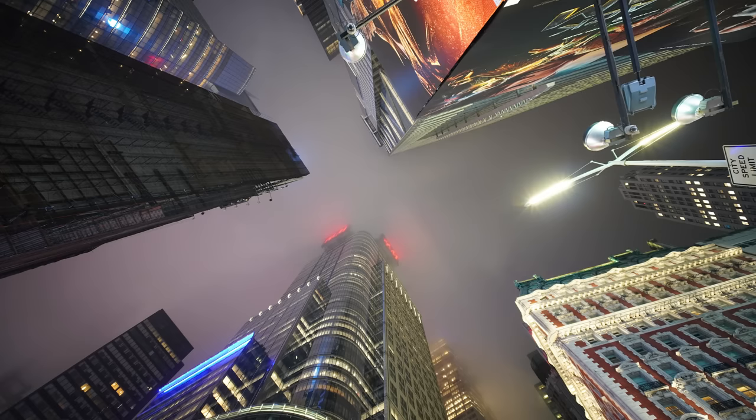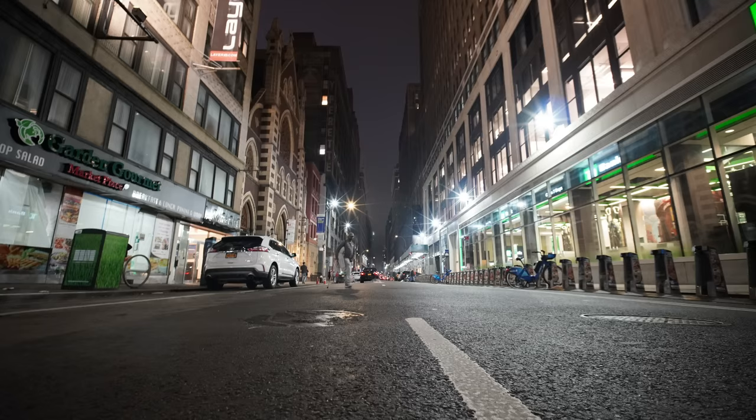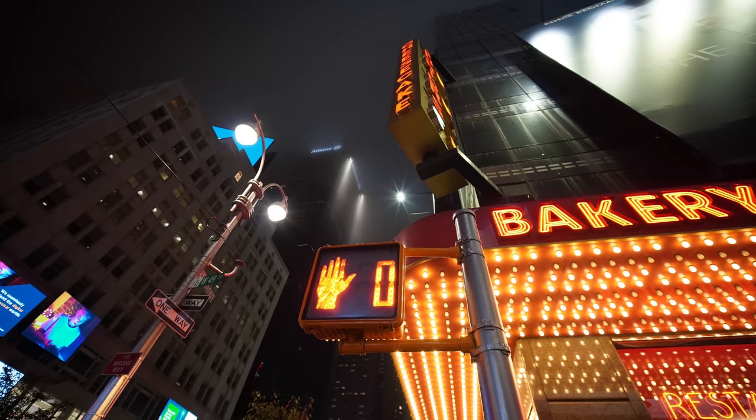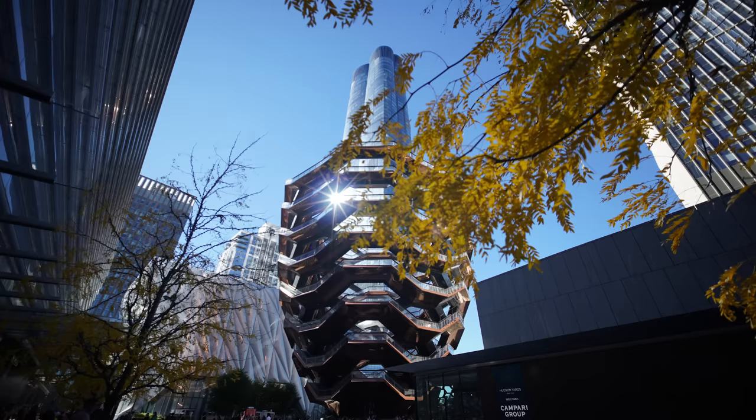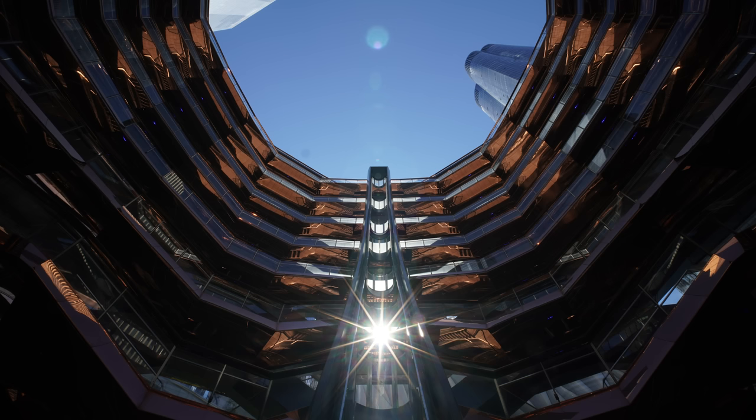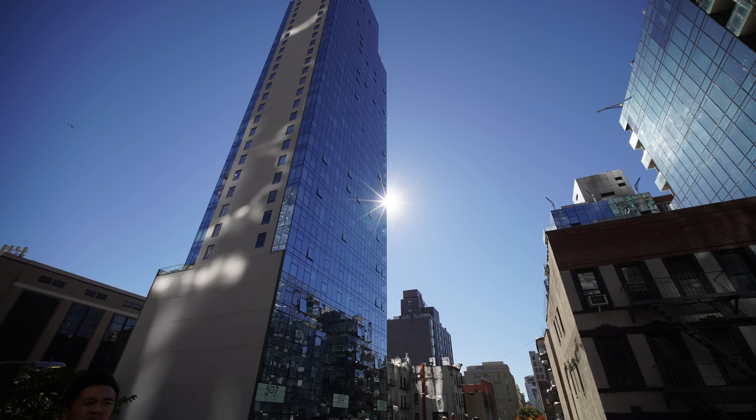Being good looking isn't everything — can this lens perform? The answer is yes, it can. The first thing I noticed in shooting this lens is the sun stars. This is a signature for Nisi lenses, and what's incredible is that these are sun stars wide open at f2.8. It seems like you can do this with almost any moderately strong light source, and if you stop down to f4 or f8 the sun stars get even better defined.